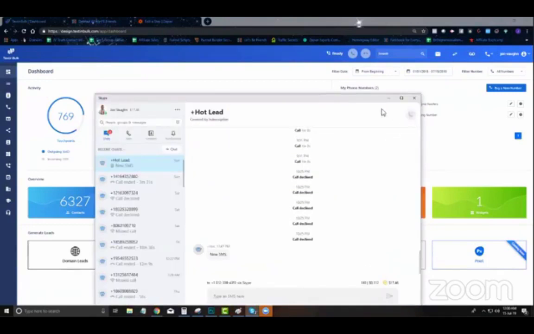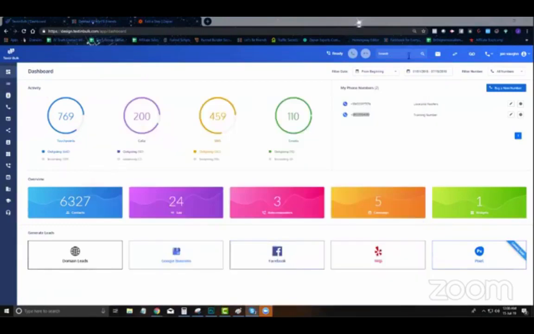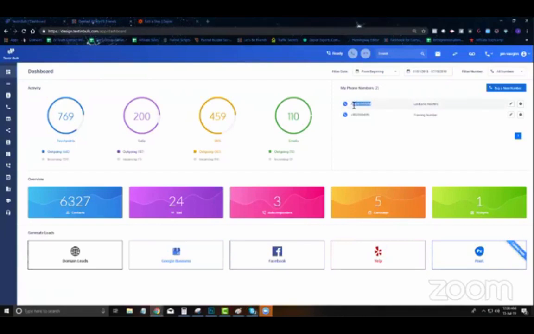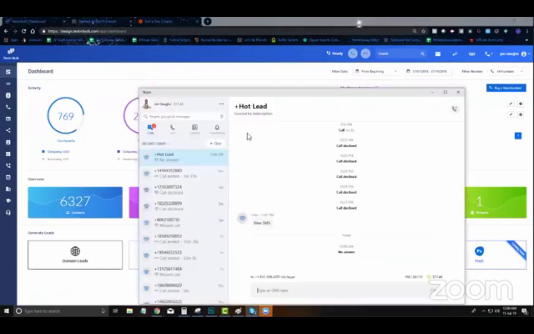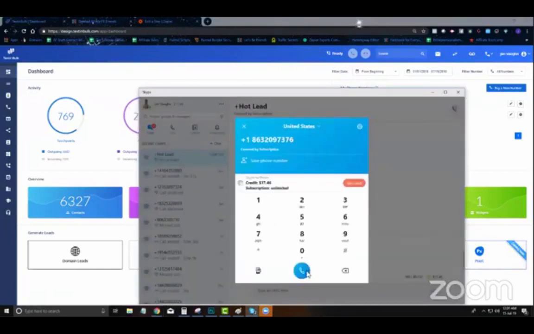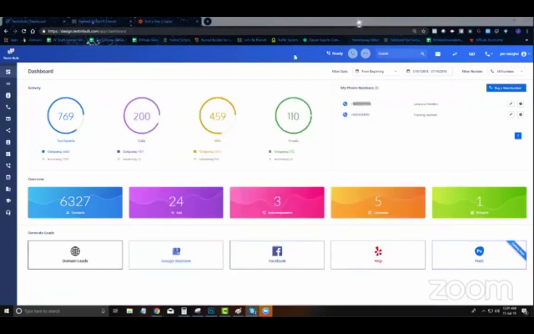So for example, you can take calls right inside the platform. You can see that it's going to show right up here that I got an incoming call. Actually, it's not, sorry, because my calls are being routed into an IVR for that phone number. So let me just call this phone number real quick, and you can see how you can take live calls right inside the platform. I believe that this one will come right inside the platform.